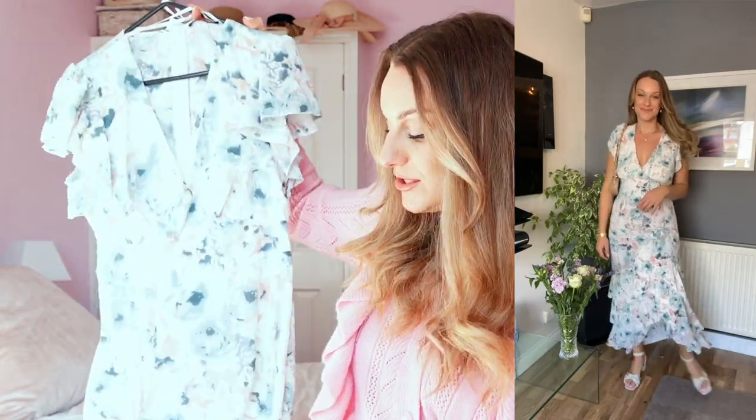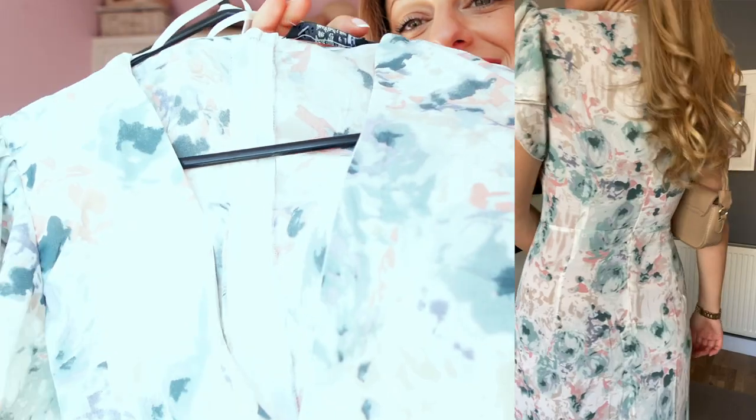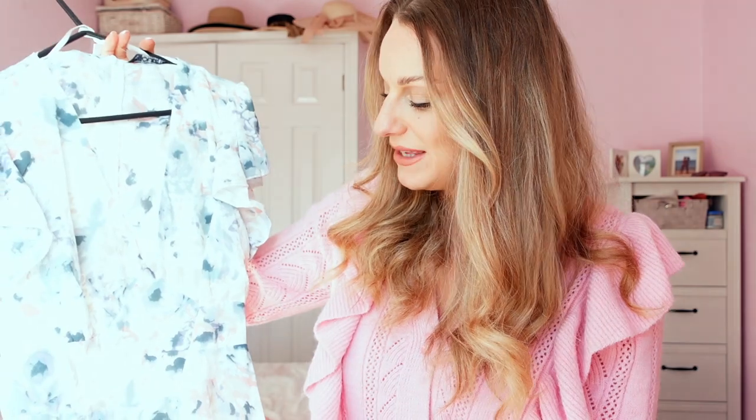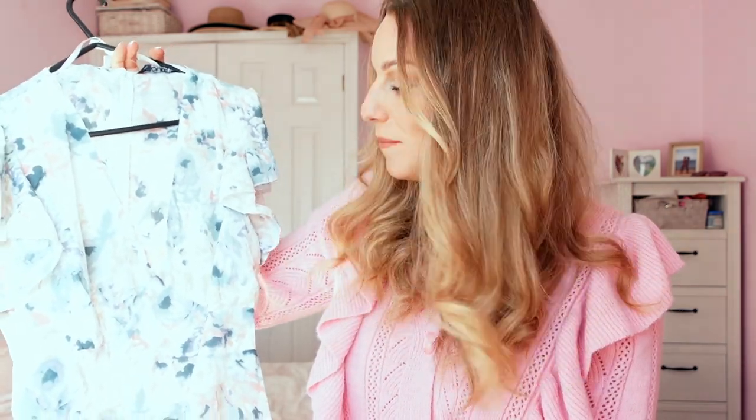And again, it would be really easy to just wear a little white shoe, a little nude shoe. You could, if you're that kind of person and you like to do this kind of thing, pick out the sagey green in it and match it with that. You could also match it with the teal. I wouldn't personally match it with that pink because I don't like that particular pink, but you could, which I think is really nice to do. And then match it with the same clutch. And then obviously if you are a hat person, you can go for a hat or a little one in your hair, maybe a little flower or something would look really pretty with that.